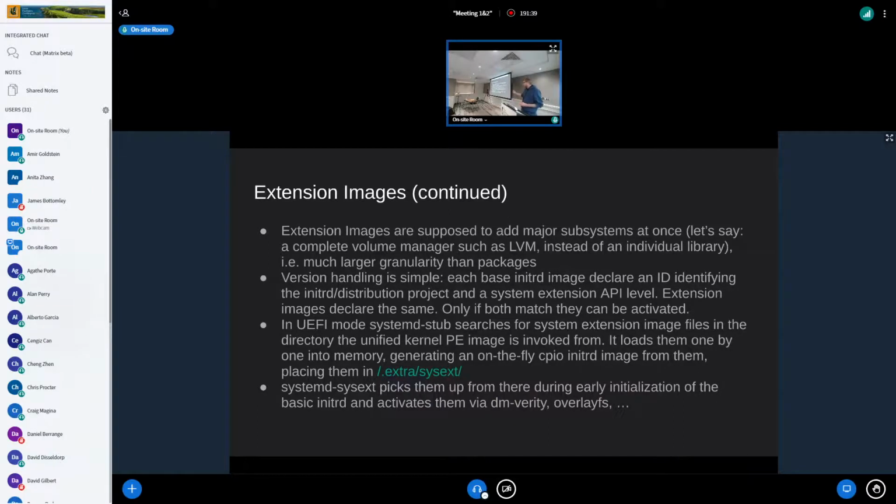But again, it depends what you actually want to measure. Do you want to measure all the stuff that was passed over, or do you want to measure the stuff that was used? I have the suspicion in many cases that it's the latter, right? But how distributions end up implementing this is up to them. By default, the disk encryption policies that bind to the TPM, which we also ship in systemd, don't care about either of them. It only cares about the kernel stuff so far.